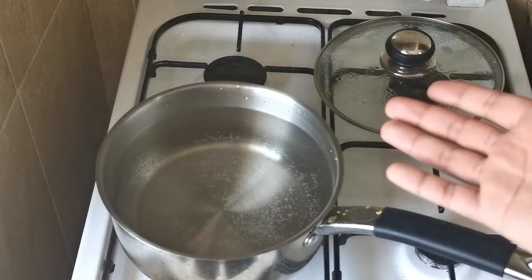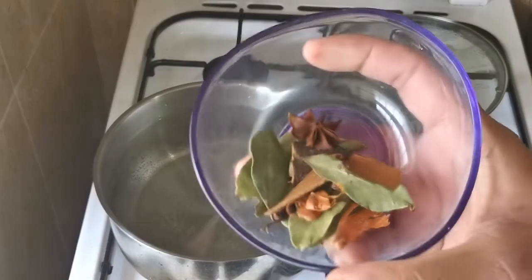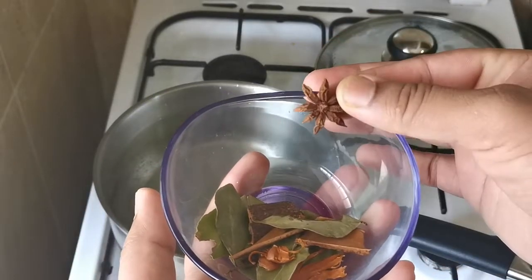Guys, there needs to be enough water that the rice can easily move around and cook. So first, what I'm going to do here, I'm going to add some spices into the water. As you can see, let me show you what I got here. There is a star anise.